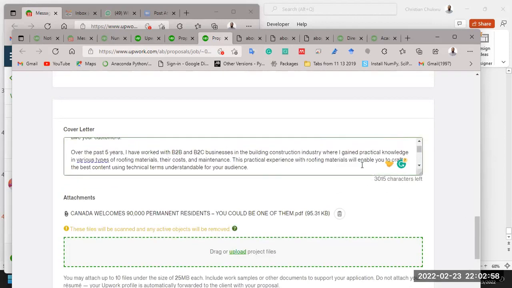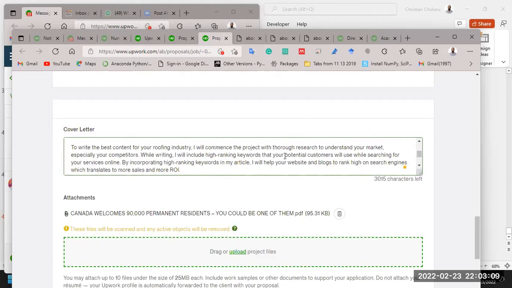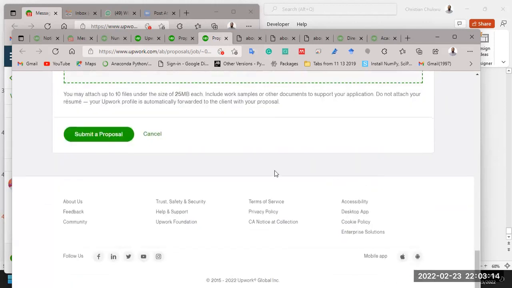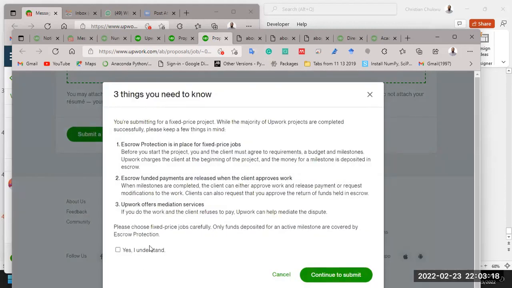You have to be very, very careful here. There were several cases where I was in such haste to get started that I didn't check my punctuation, I didn't check the spelling and other things, and when I read the proposal after submitting it, I was so disappointed in myself.